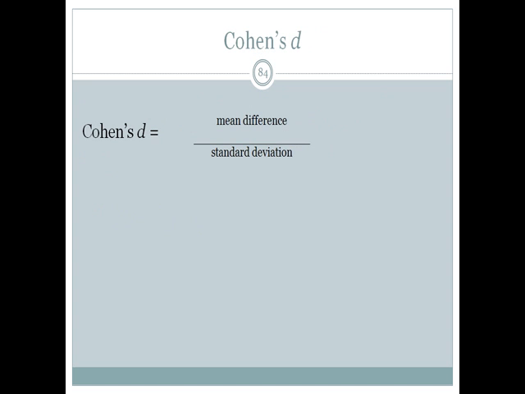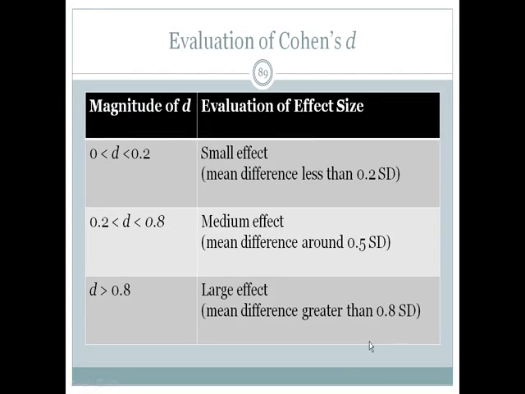So when we go through that process and we have a mean difference divided by standard deviation, and we come up with a Cohen's d value, there's a general outline here on this slide as to what constitutes a small, a medium, and a large effect for Cohen's d. Generally anything over 0.8 using this estimation is considered a large effect. Anything between 0.2 and 0.8 is a medium effect, and anything smaller than 0.2 is considered a small effect.